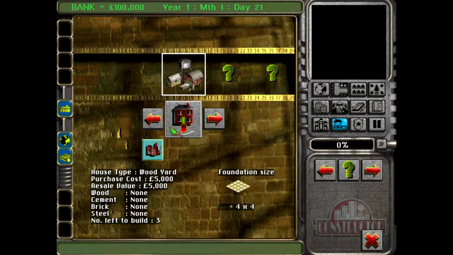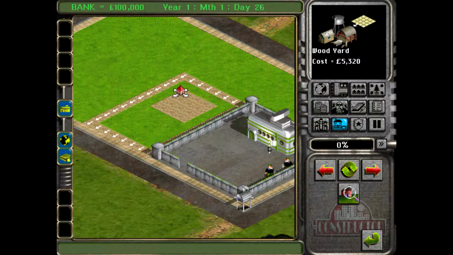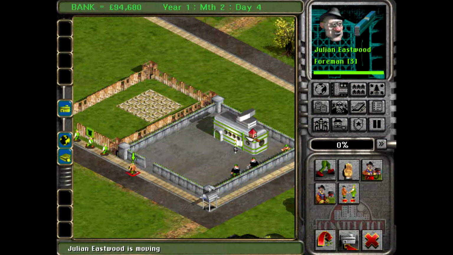Click on our foreman here. And we're going to get him to build a timber yard. And we'll select him to move there. Righto! And him and his little work crew, they're going to head out over there.